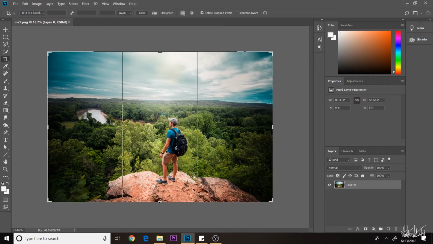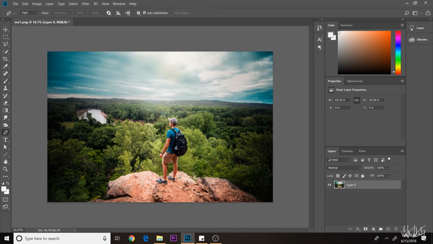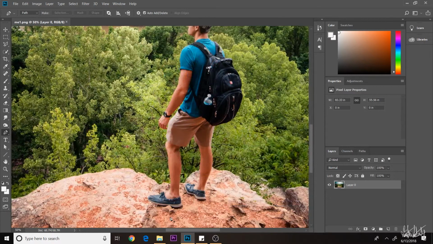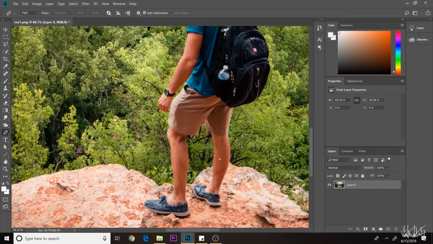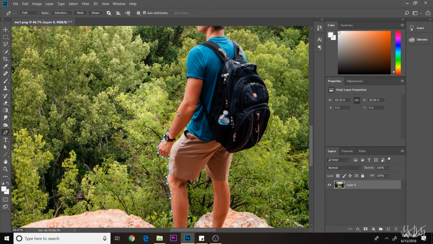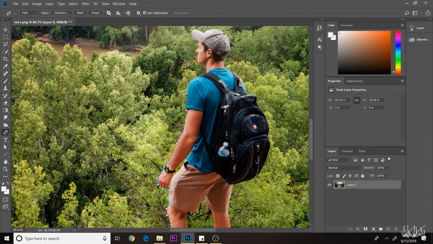First thing you're going to want to do is grab the pen tool, which you can find right here, and you're just going to want to outline your body or whatever you're wanting to cut out of the image. I'm going to speed through this because this does take some time. If you want it to be the best it can possibly be, you do need to spend a little bit of time here and try to get really close. I will speed through this and I'll come back to you guys when I'm finished.